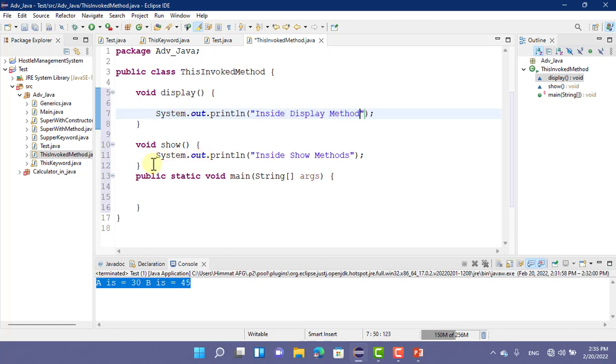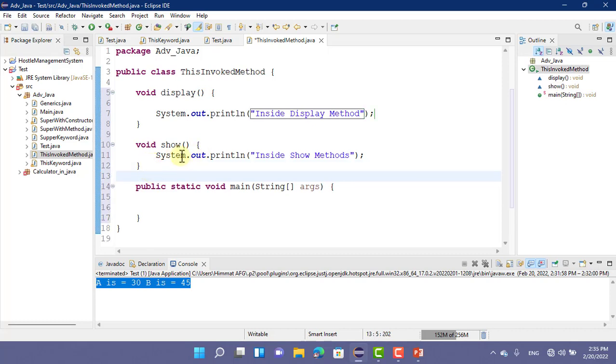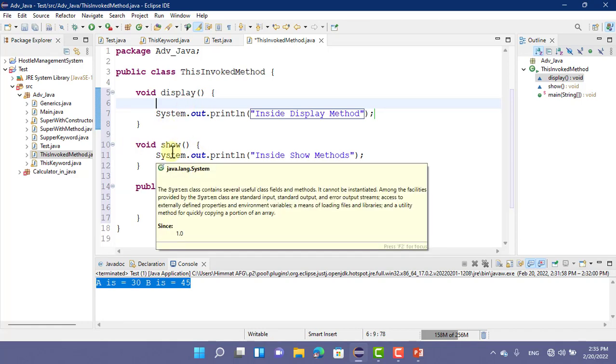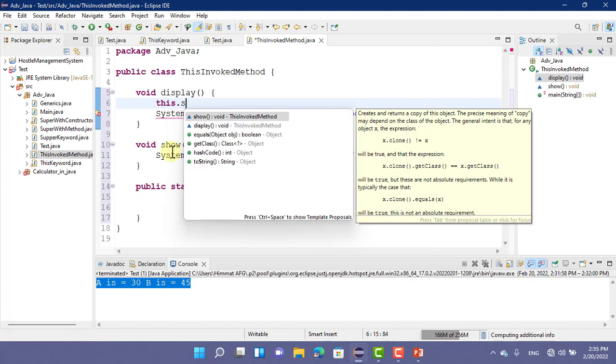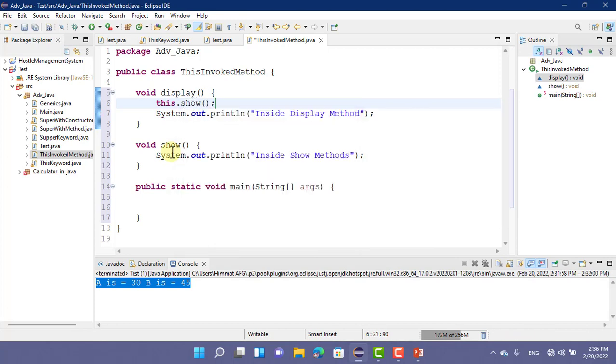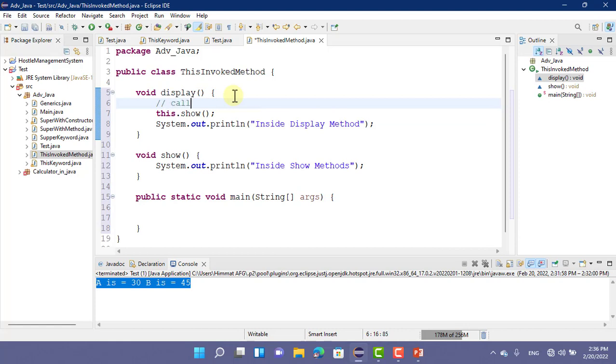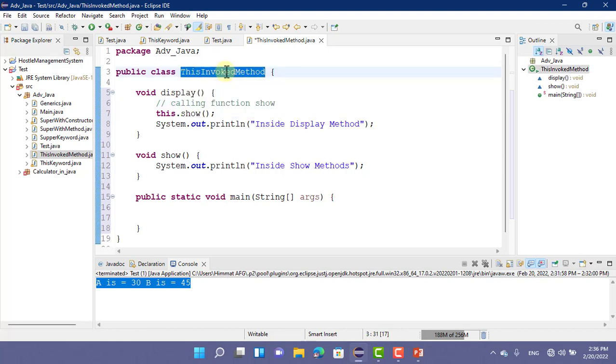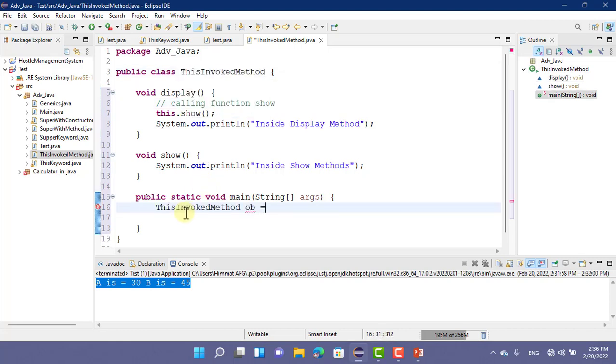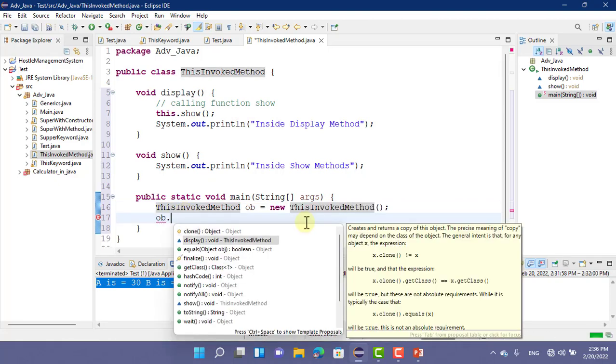When I want to call this show function, we use the this keyword. The this keyword can call the current class function, this.show().